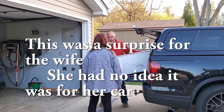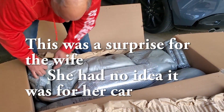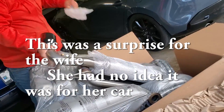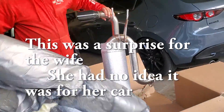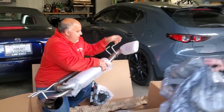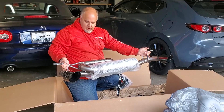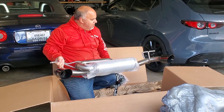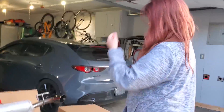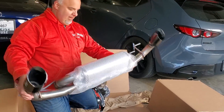Can you grab it coffin style? It's not crazy. He wants to see it. Wow, that's crazy — that's huge. Hey, it is pretty. Holy crap. Those are big tips. I don't think that would fit on my car — it's actually bigger than your car. Those are pretty. This is an axle-back system for a Mazda 3. Is it really? Yeah. I was like, why would Trevor want us to film this — that doesn't make any sense. I love them. They're pretty — and I like the black tips because we were just talking about black tips.